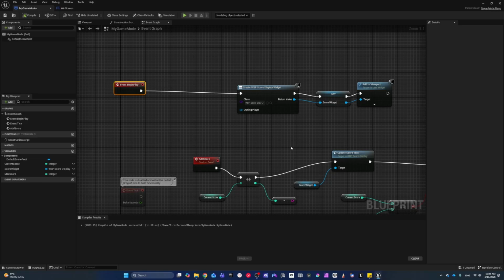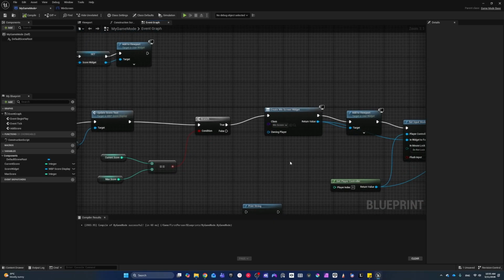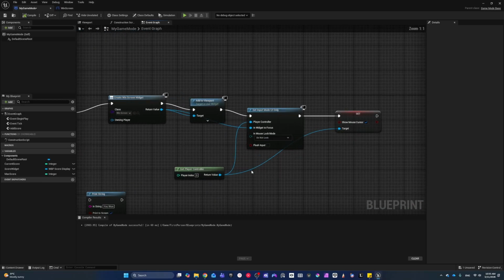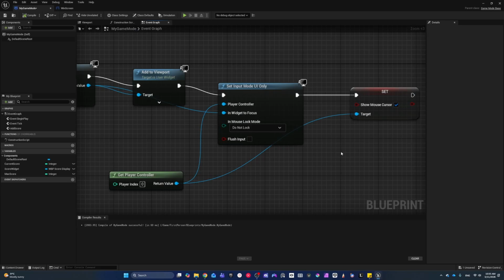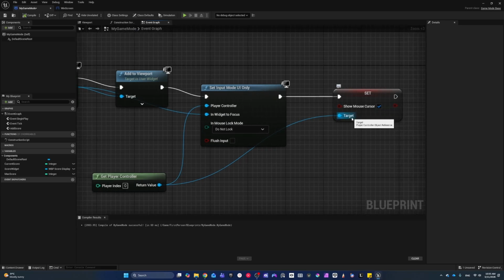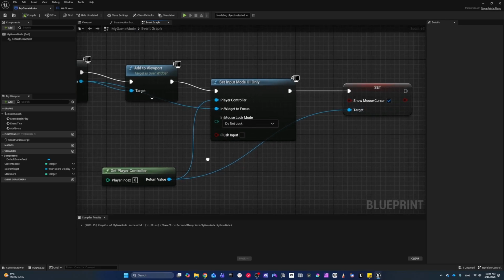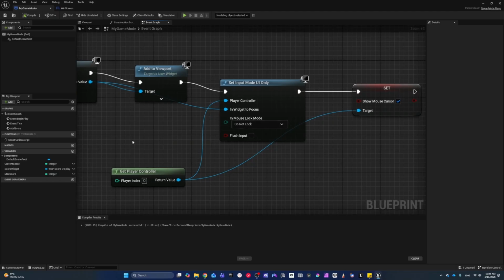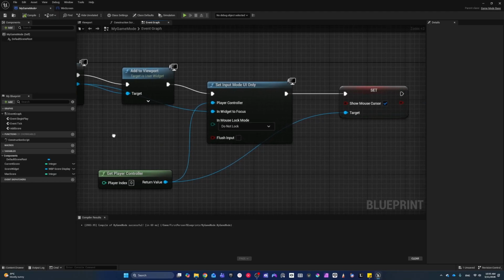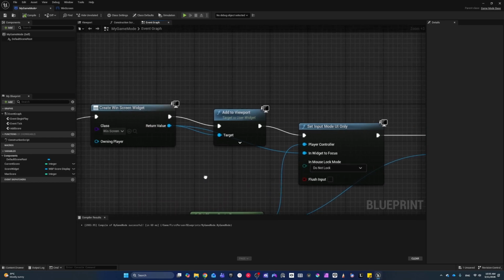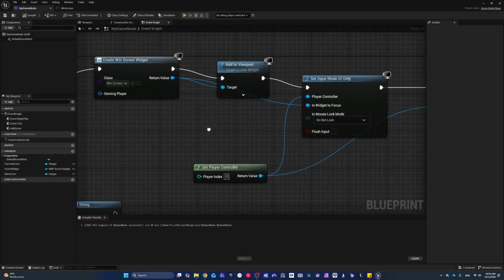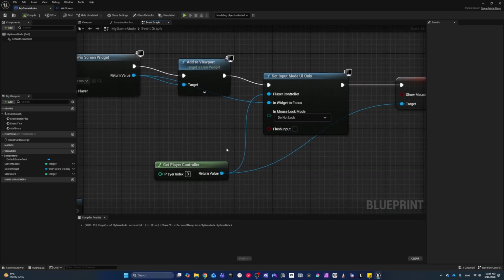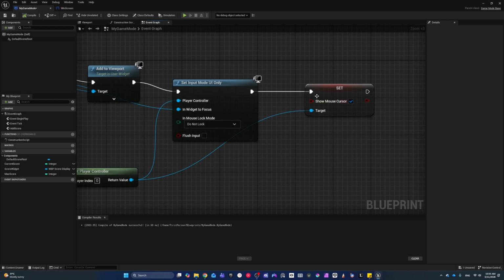Now just to be clear, when this widget appeared on screen, we had a mouse and we can click on the button. Once the button is clicked, I want it to start the level again, get rid of the mouse, and set the input mode from UI only to game again.